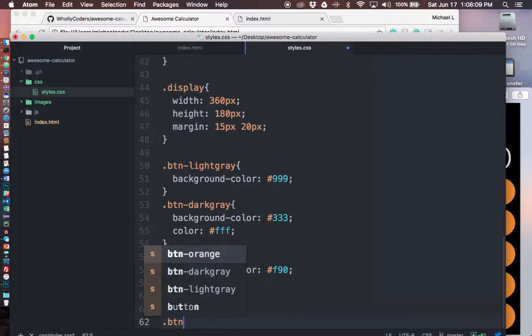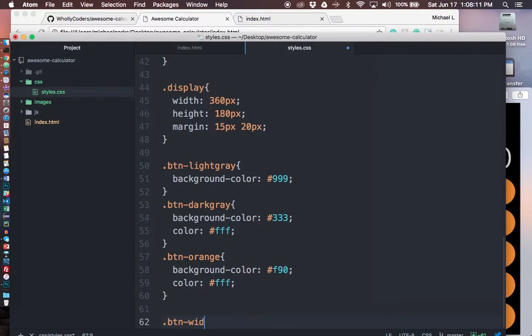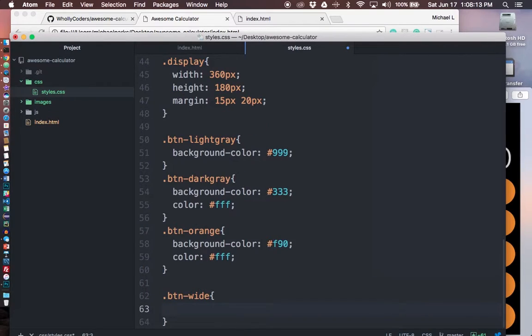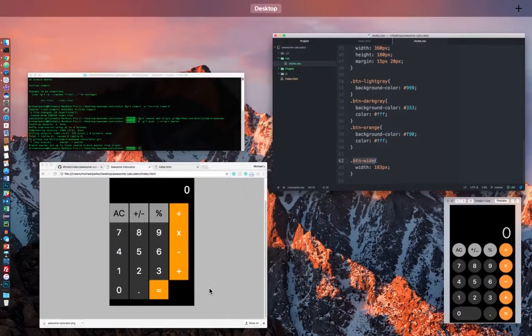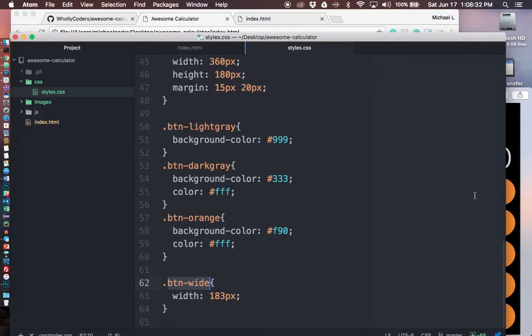Period btn wide, curlies, with, we're going to say 183 pixels.